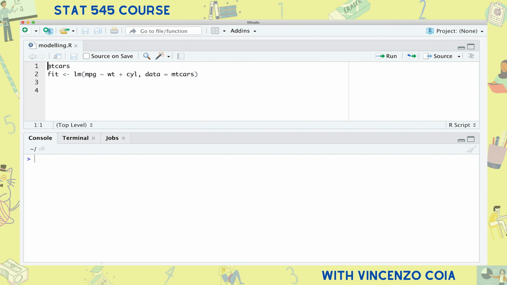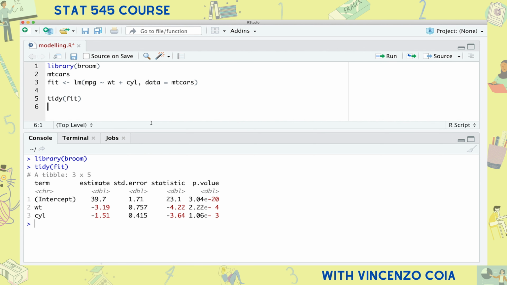The second step is to probe your model object using the broom package. Now that you have your model object, there are typically three ways in which we can use that model object. And there are three functions in the broom package that'll help us do just that. First up is the tidy function. Use this for a statistical summary of each component of your model. In this case, there's one row per regression coefficient, which in this case are just the intercept and the slopes.